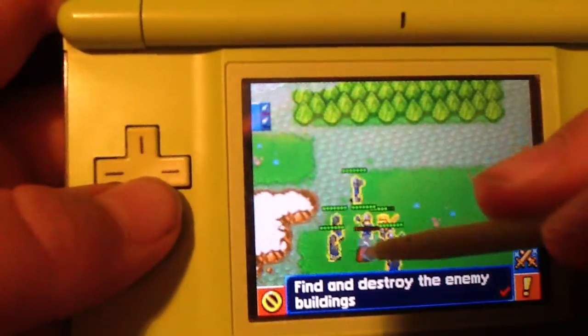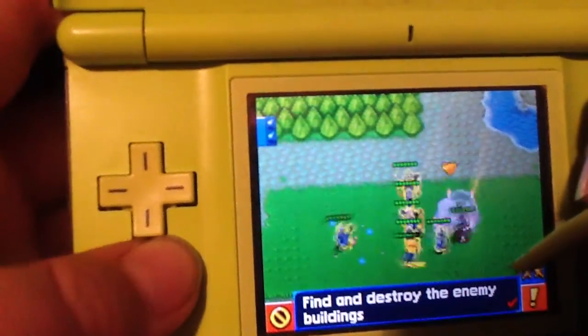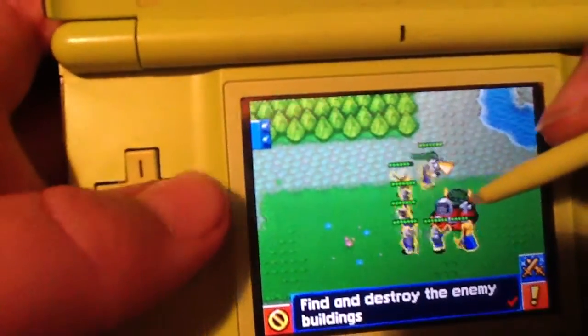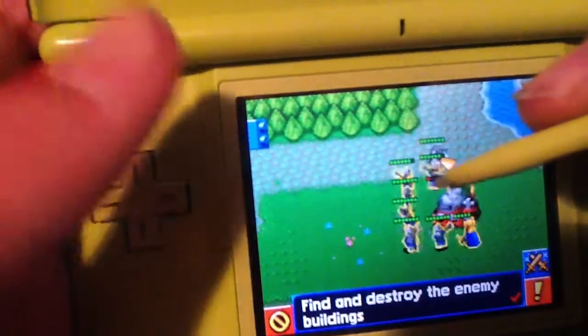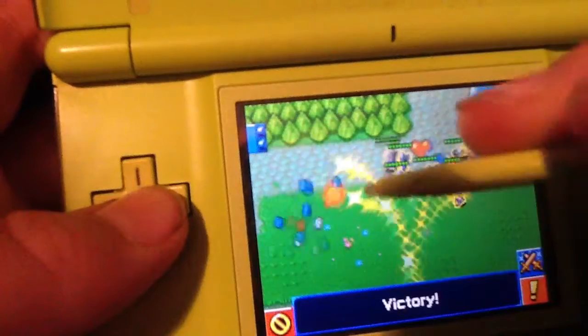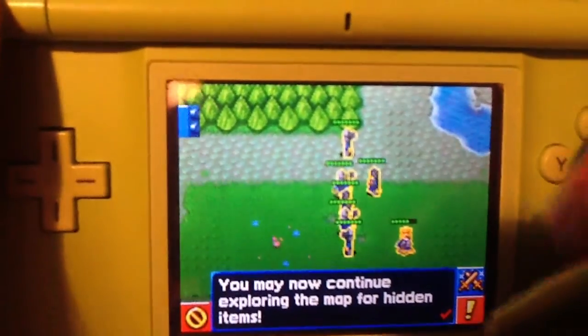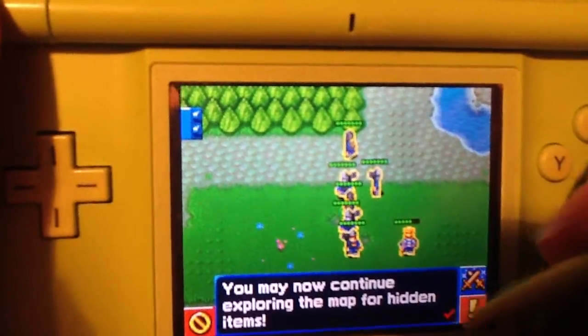Another way, when they're destroying the building, it's like, oh no, you're being stabbed there. I don't care, the building must die first. See, look. See him there? He's attacking him. He doesn't care. He wants a victory. Random fireworks. What? You said it. What? You may now continue exploring the map.